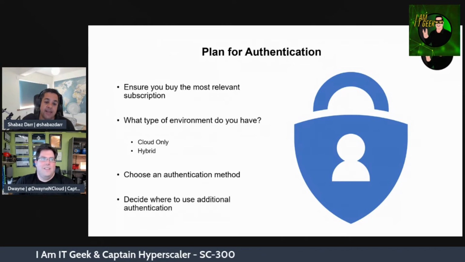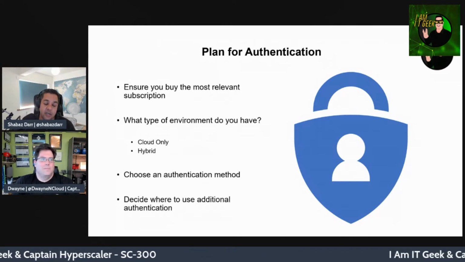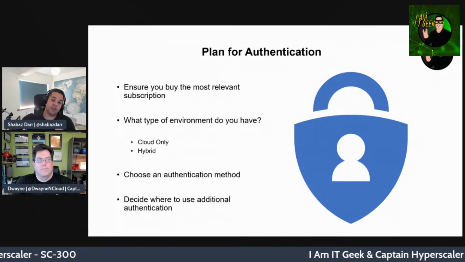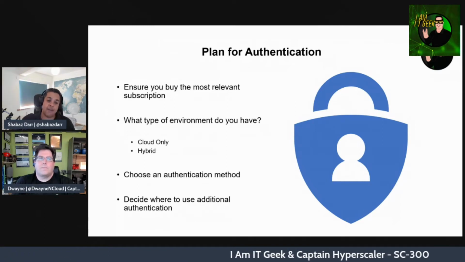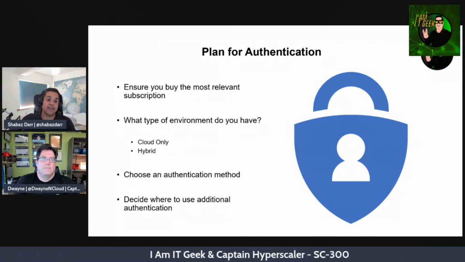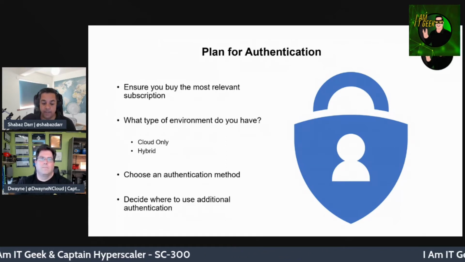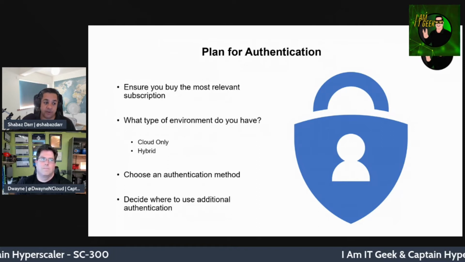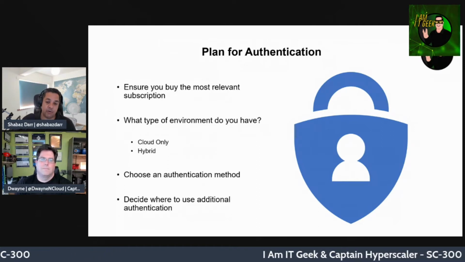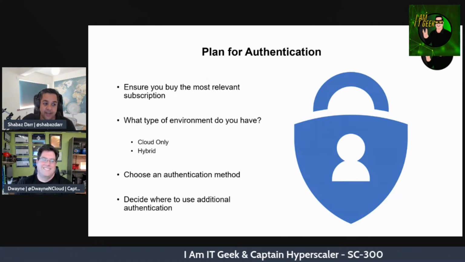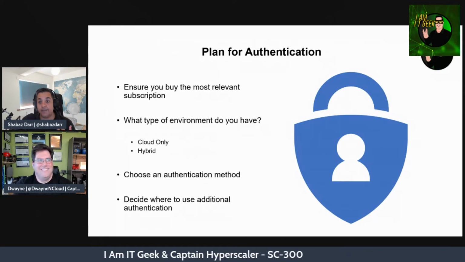And finally, when you're planning for authentication, decide on that additional authentication. Don't just stick with your primary, have a backup authentication method as well. What if someone's phone gets stolen, or they've lost their phone? Or one I had recently is I swapped phones. If anyone has tried to migrate their authenticator stuff to a new phone, it's an absolute nightmare.